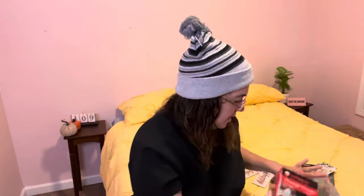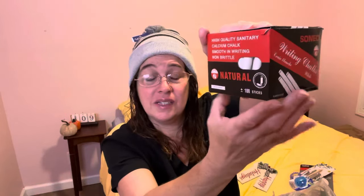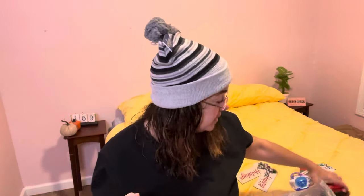In the section where they have all the pencils, pens, and stationery, I found a 100-piece writing chalk set. My grandbabies love chalk. We used to have a chalkboard wall — I don't have it anymore, but I might get one again. It's 100 pieces and I just thought that was really good to pick up. I don't even think teachers write with chalk anymore.